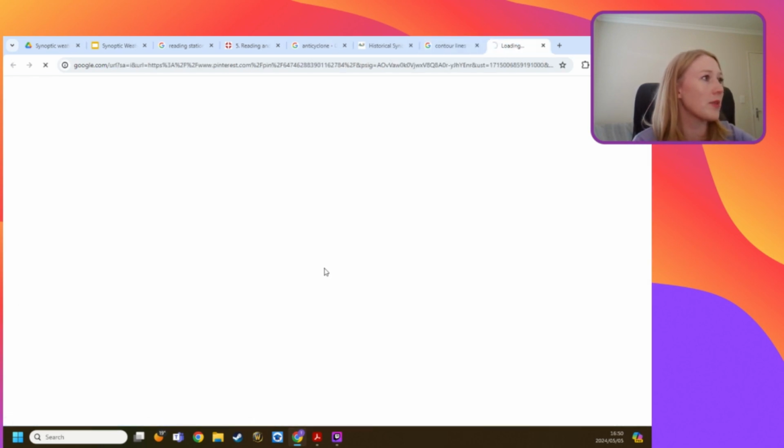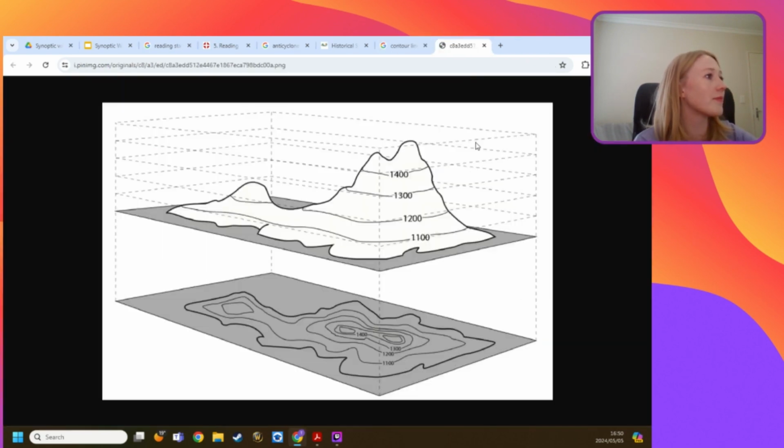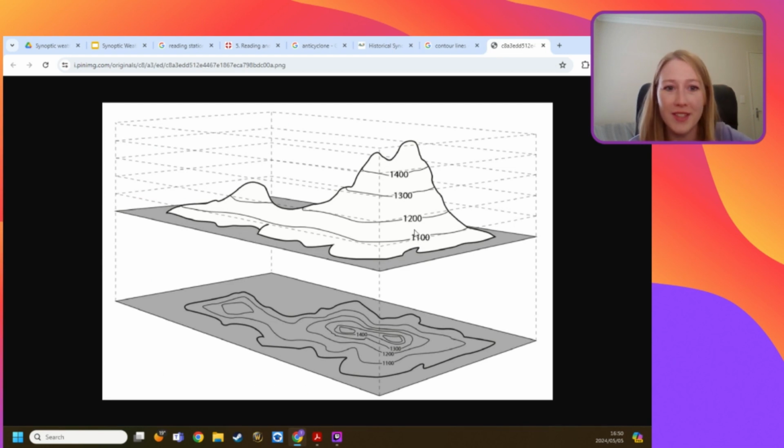I think you guys can see the numbers. There we go. Now you can see the numbers. Okay, so here you can see it's 1,100. Here it's 1,200. So the gap from there to there was 100. And it's the same thing looking at it as a map. There's your 1,100, there's your 1,200. So from there to there, the interval is 100.